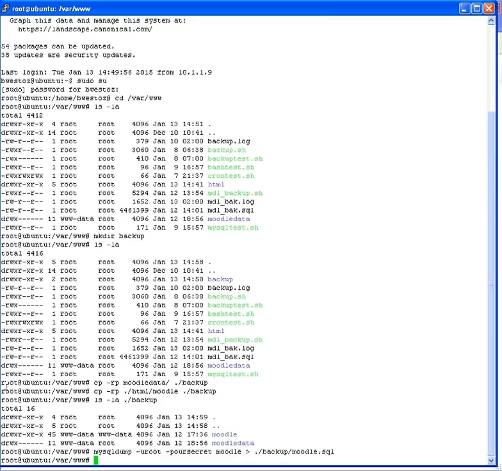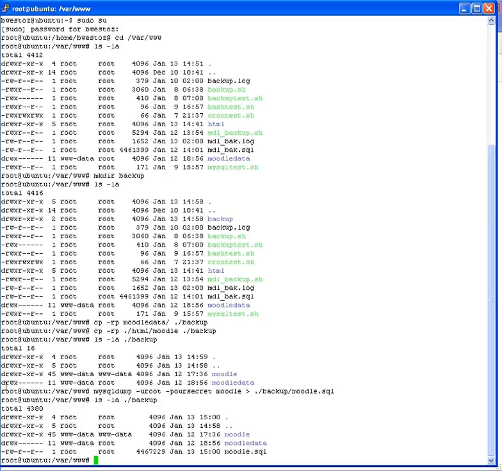Okay, and I'll again check that the backup folder contains a backup of the code directory, the data directory and the database, which it does.